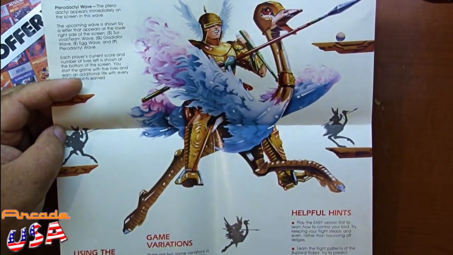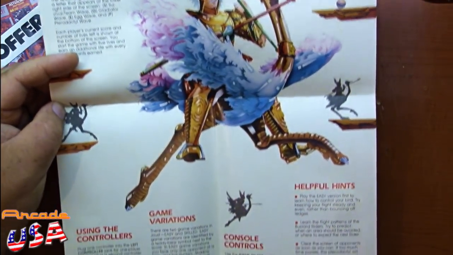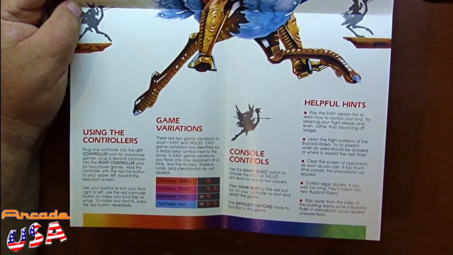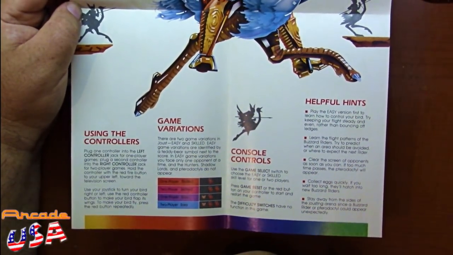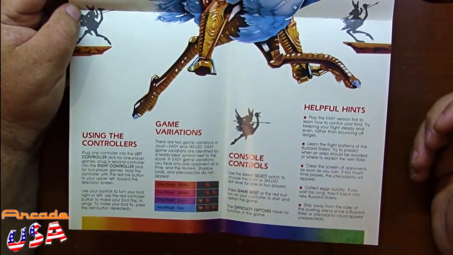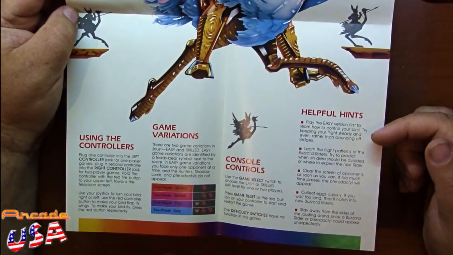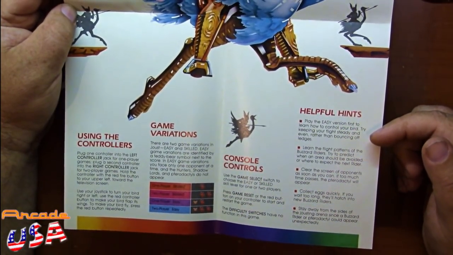We have 1-player skilled, 2-player skilled, 1-player easy. That's probably the mode I should have picked. I played 1-player skill, and as you can probably see during the 2600 gameplay section, I wasn't doing too well. Helpful hints. Oh yeah, play the easy version first to learn how to control your bird. Yeah, I guess I should have done that.